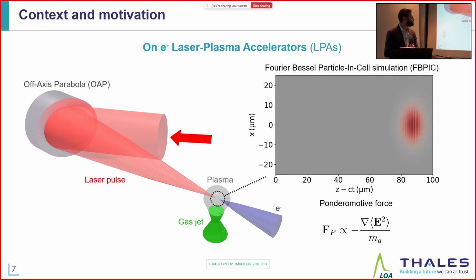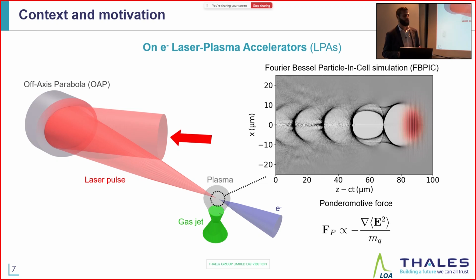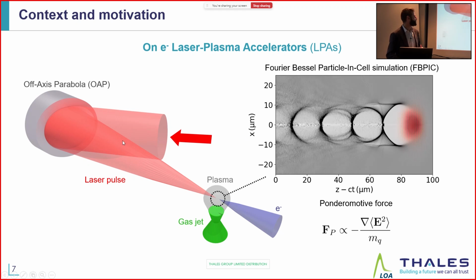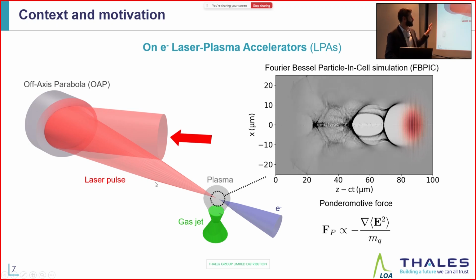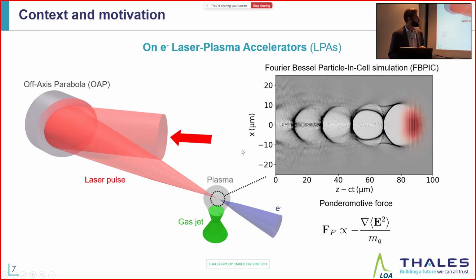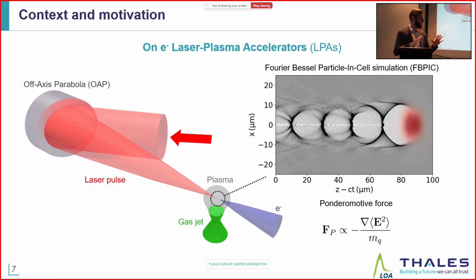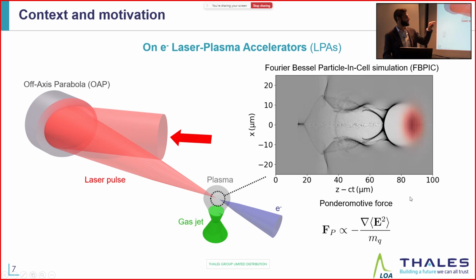How? The best way to visualize the physics we are talking about comes, in my opinion, from looking at 3D simulations, which is also a huge part of this thesis. On a macroscopic level, what we are simulating looks something like this. You see we have some optics focusing a laser pulse onto a gas that, once ionized, becomes a plasma. Then we accelerate electrons. This is the sort of setup you will see several times in this presentation. And this, on a microscopic scale instead, is what happens, at least from a simulation point of view. What you see here in the red color map is the laser pulse, which is propagating towards, let's say, the right-hand side of the slide.